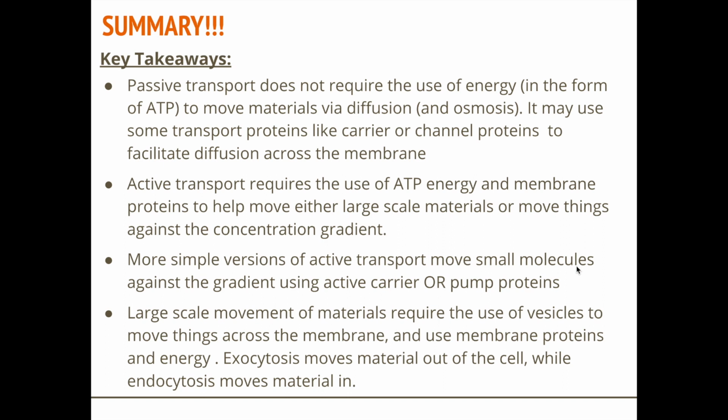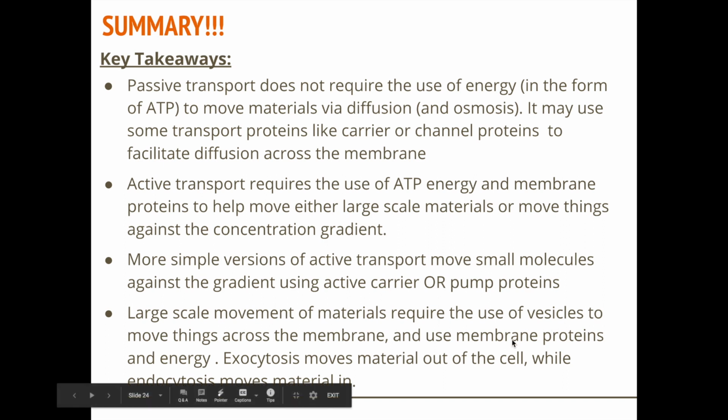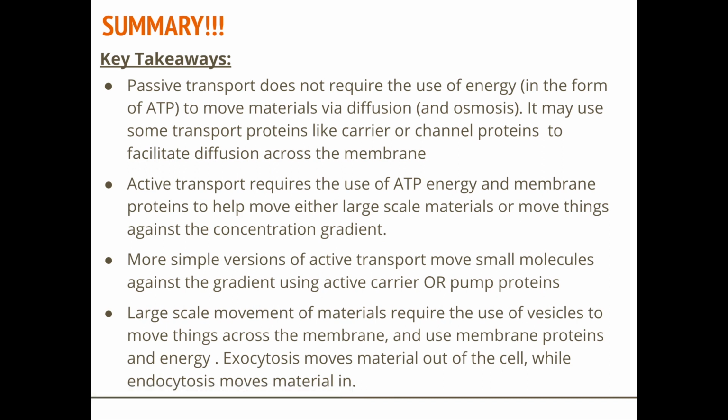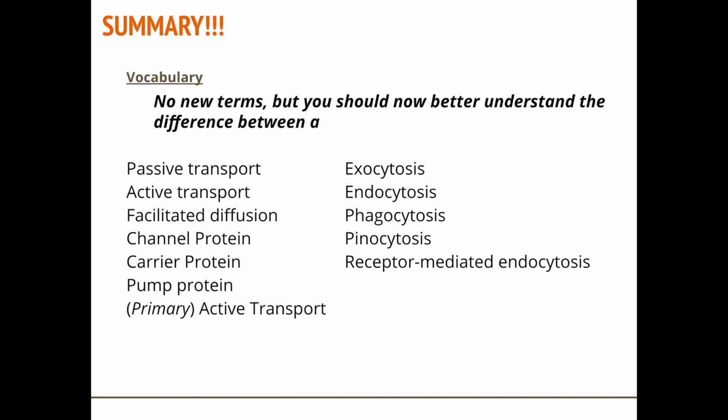Proteins are involved in the movement of vesicles, and in this case, exocytosis and endocytosis also qualify as active transport, with exocytosis being movement of material out of the cell using vesicles, and endocytosis being the movement of materials into the cell using vesicles. And these were the vocab terms we covered.